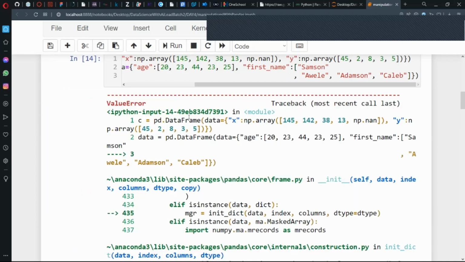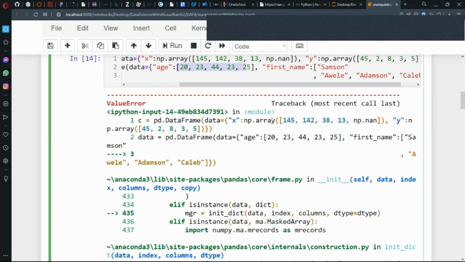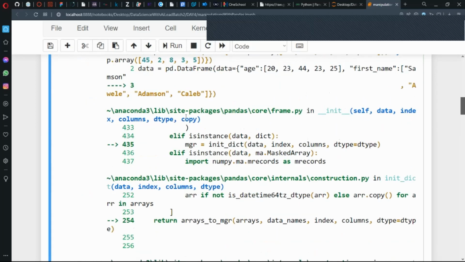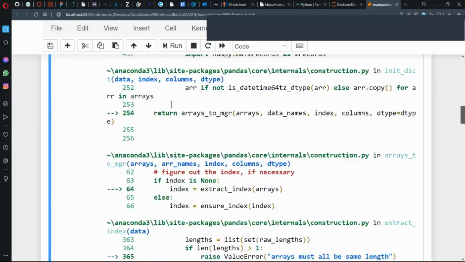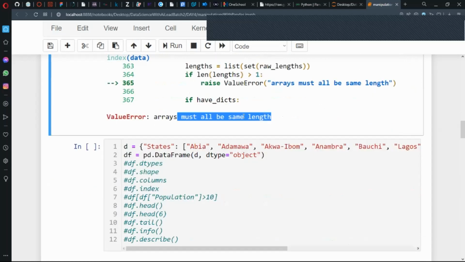Okay, so this is what I'm trying to explain: when you have differences in the length of data in a data frame, it tells you that even if you are importing the data, if you are not creating it yourself, if you are importing it from any database, you must expect the same length of rows from the source of the data.